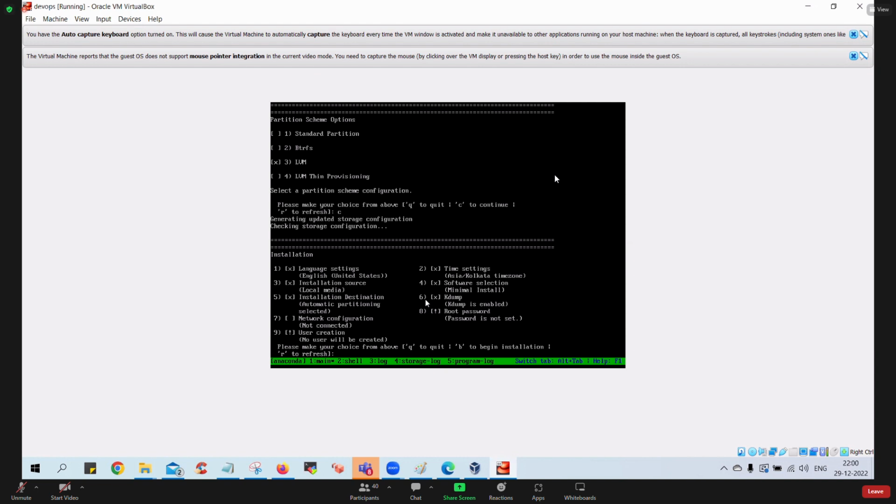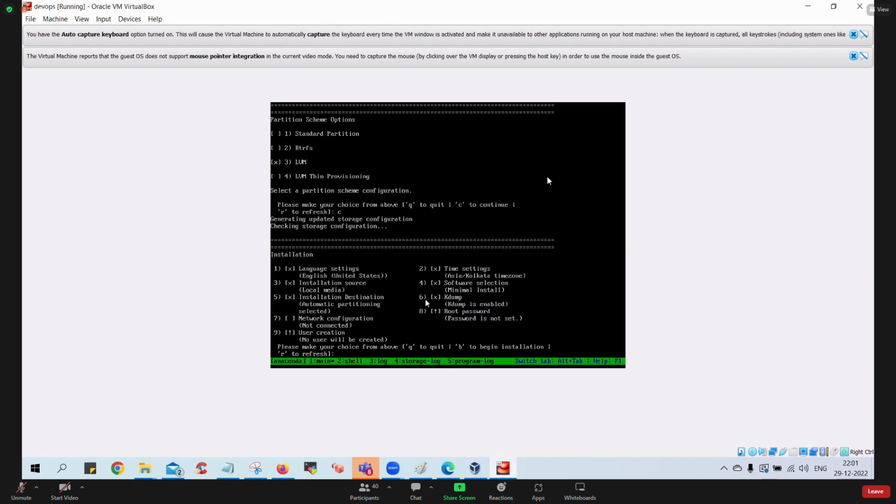Now it is asking us to set up the root password. What is the meaning of root password, guys? If you have experience with Windows, when you're trying to install the Windows operating system on your laptops or desktops, at some point it will ask you to set up the administrator password. Did you face this experience, guys?